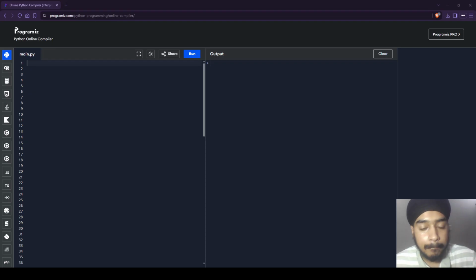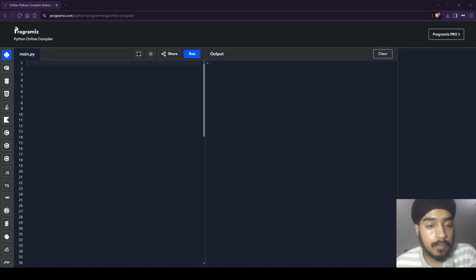Let's begin. So, what is a function? A function is a block of code that performs a specific task. Instead of writing the same code again and again, we write it once inside a function and call it whenever we need. Think of a function like a calculator. Whenever you press the addition button, the calculator performs addition every time without rewriting the logic. Similarly, functions allow us to reuse the code.